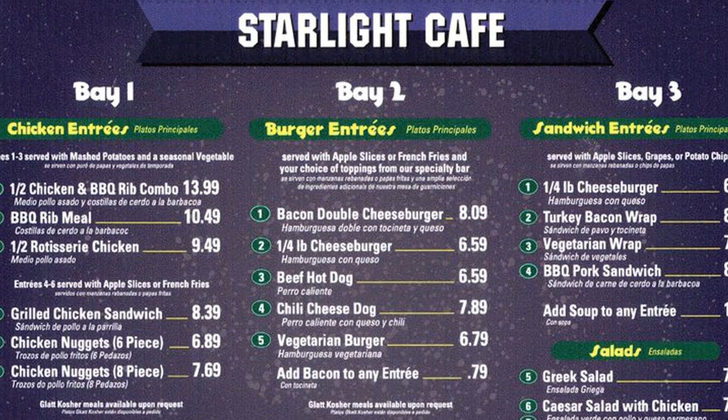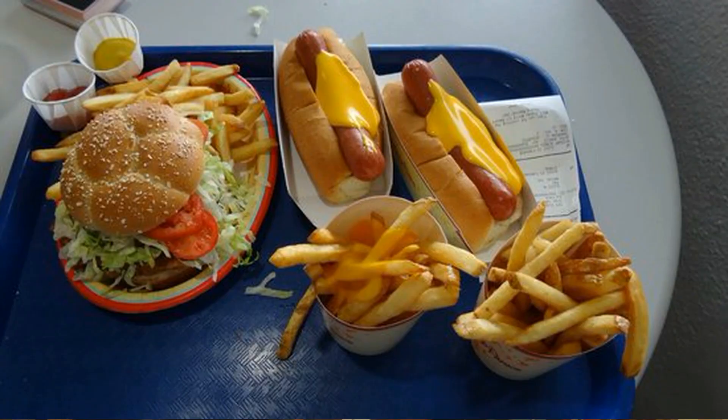They do a lot of different specialties for different seasons and anniversaries. It's nice because they have a little condiment bar so you can get all your condiments without messing with anything up front. We really like that one a lot. We always resort to that when we're looking for something to eat and we don't have time to make a reservation. It's in Tomorrowland, which is one of the best spots in Magic Kingdom, so you ride a couple rides, get a quick bite to eat, and go back out. The kids love that and you don't really lose a lot of park time.